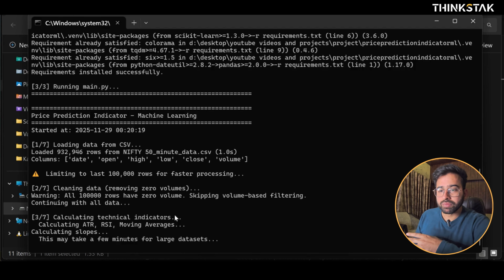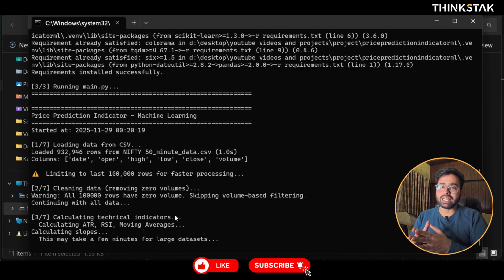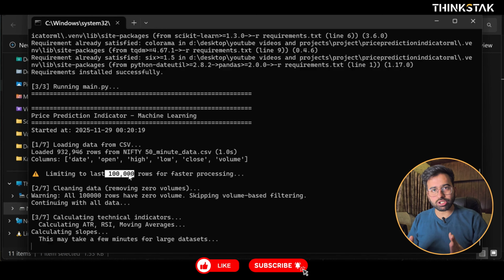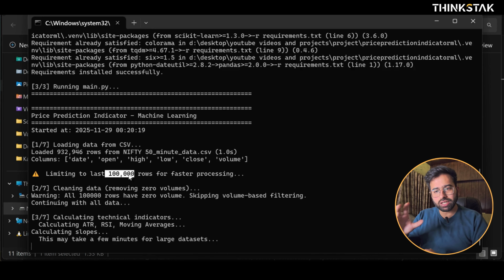But before doing so, let me explain how you can use it in live trading. Right now I am taking 100,000 rows. That's a huge data set. But when you develop an algo trading strategy in Python, you fetch the historical data from your broker, and you get the rows from the historical data with whatever indicators you have pre-calculated on it. You can use those indicators also and edit those lists to detect the trend from your strategy.